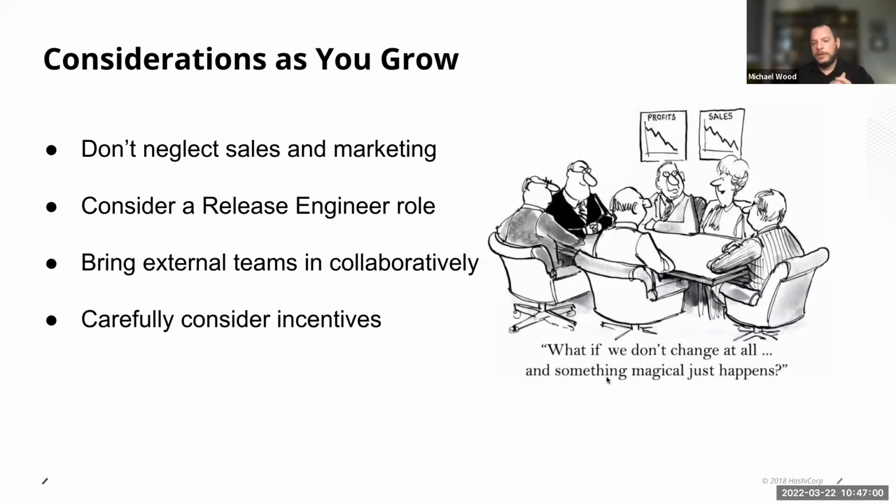Don't neglect the sales and marketing aspect. You need to be constantly selling the benefits of what you're talking about. And from a collaborative standpoint, you need to be selling the brilliance of people who came before you as well. That's one of the ways that you can drive that collaboration.